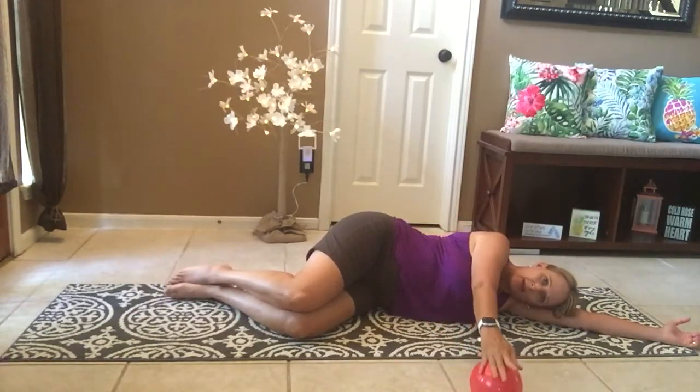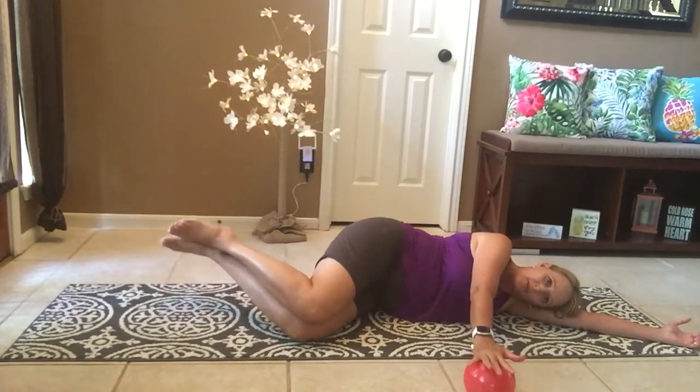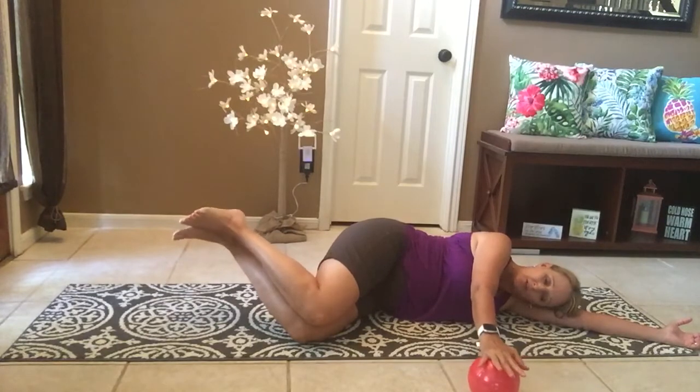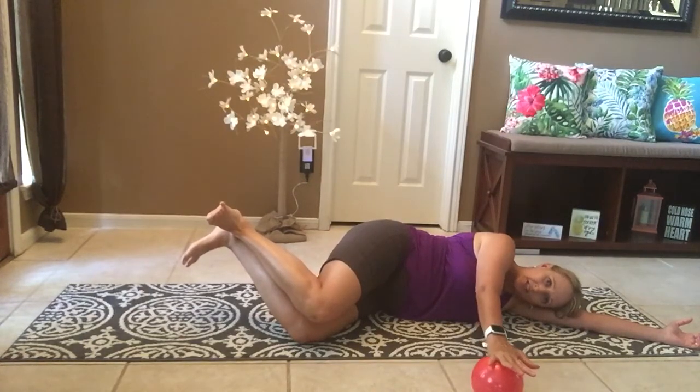Stretch your arms straight out in front of you. Okay. So your hand is just resting on that ball. Good. Now we're going to take your feet and remove them from the floor. Your bottom knee is touching. Let's rotate your feet so your toes are open and your heels are touching.